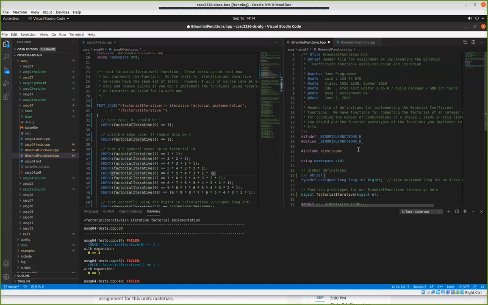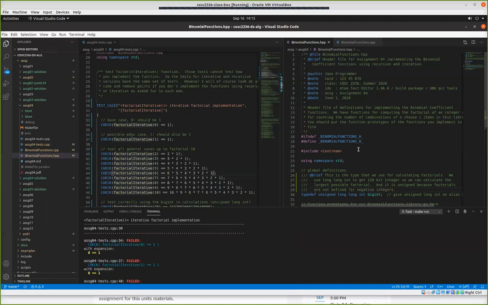So here we'll put some documentation that this is the type that we use for calculating factorials. We use a long int to get a 128-bit integer so we can calculate the largest possible factorial, and it is unsigned because factorials aren't defined for negatives. They're not defined for negative integers.